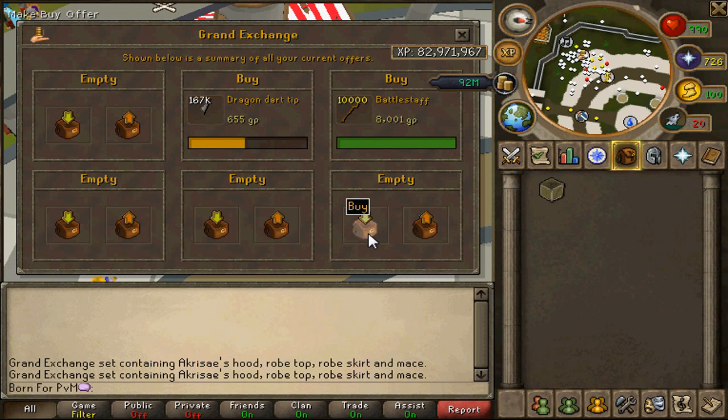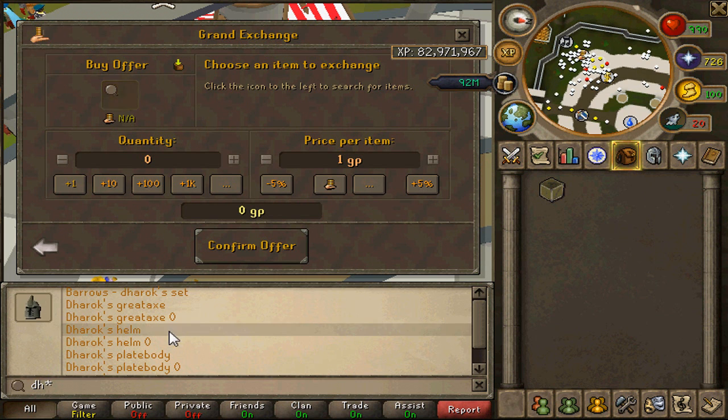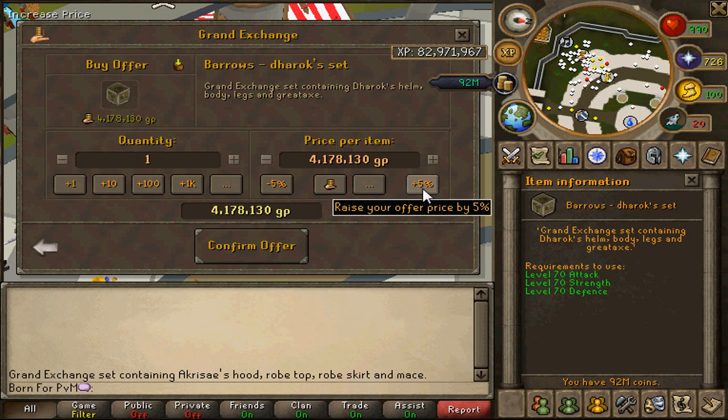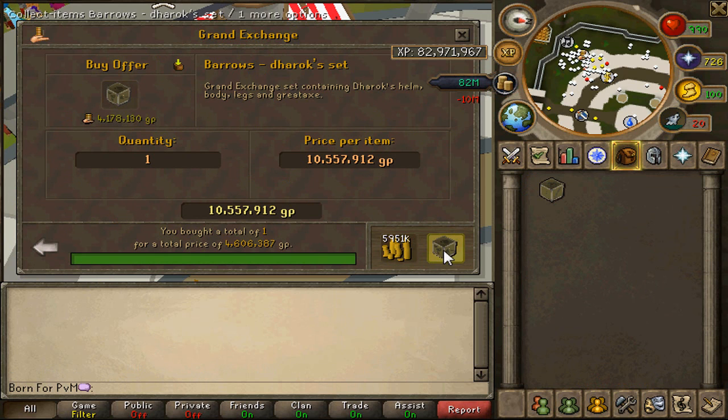So yeah, the reason I'm actually at the GE is because I'm gonna buy one of every Barrows set, which I just discovered doesn't, but it's ridiculous. They're having this huge event at Barrows, right? But the set doesn't buy for like 10%, like, look, let's see what it bought for.